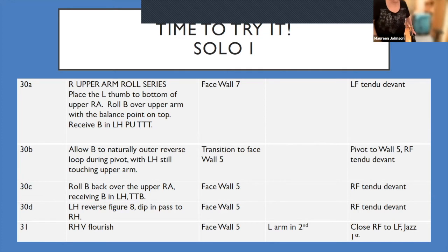And just an interesting little side point. I taught this little combination to all the adult class, and they had no trouble with it at all. Some of them were former twirlers who have come back, and the comment they made is, oh, I wish I'd known that when I was beginning, because rolls were always my weakest. So this is breaking the roll down a little bit at a time. And again, it's because this is where they are in their training. So it's more breaking it down for coaching purposes as much as it is for execution from the kids.